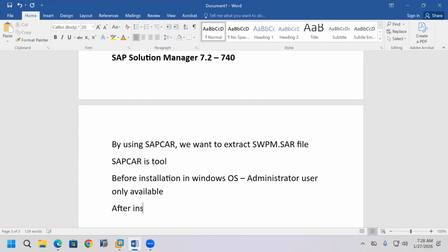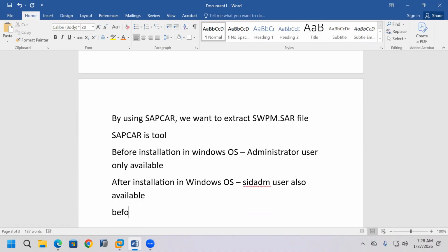After installation in Windows OS, the SID ADM user is also available.